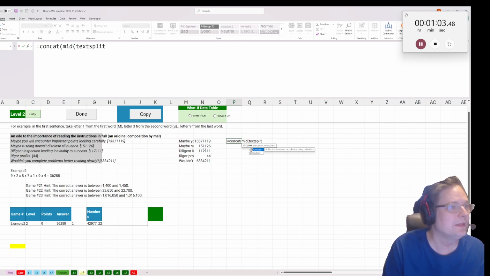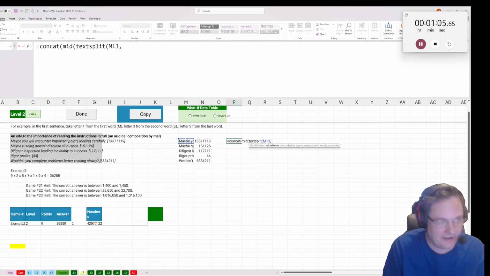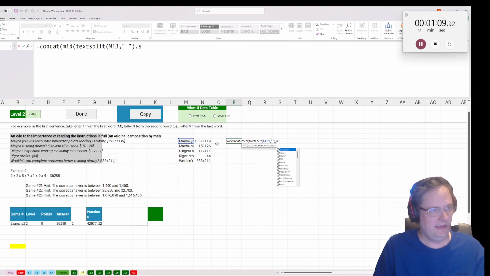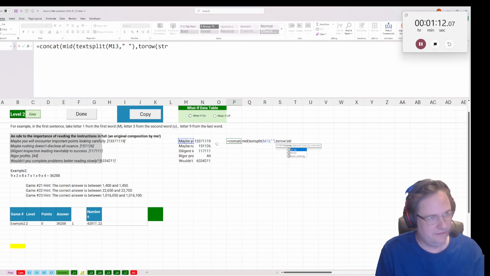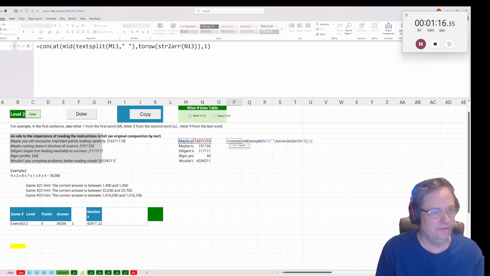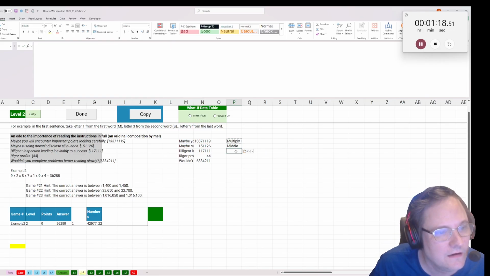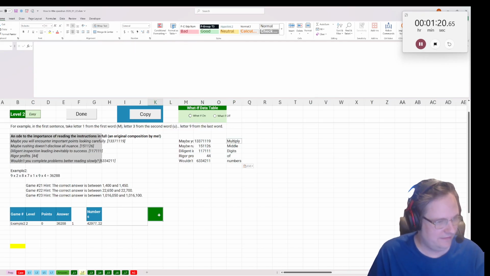Text split this by space, right? And then take the numbers here, and then each one of those is one long number. You concatenate it, multiply middle digits of numbers.